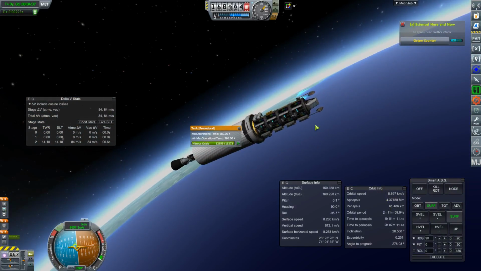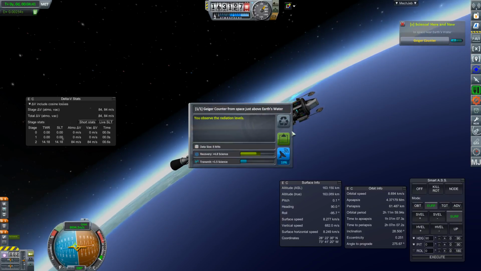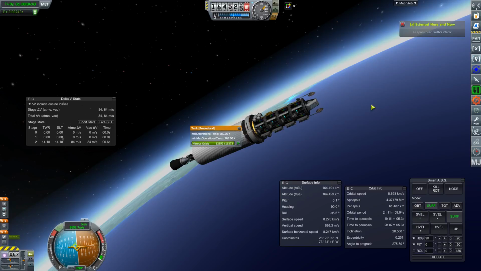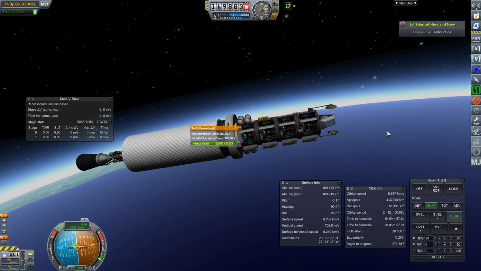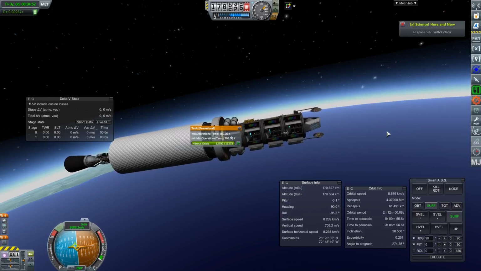I noticed that my periapse was getting rather high. So yeah, that should be good. That worked out a whole lot better than I thought. So this is a decent craft, with 84 meters per second left. So this is actually a really good suborbital craft.